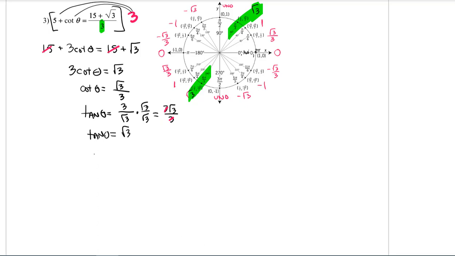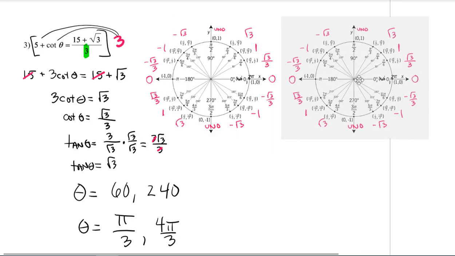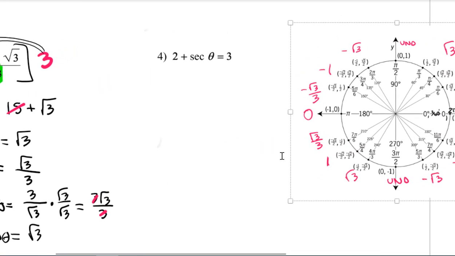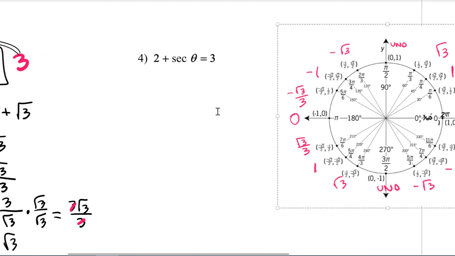So then theta, oops, forgot the angle there. So theta would be equal to either 60 degrees or 240 degrees, as well as, now we have to put it in radians as well. So that's going to be pi over 3 and 4 pi over 3. So those would be our 2 answers, 2 in degrees, 2 in radians, for where the angle would satisfy this equation. So we want an angle of 60 degrees or 240 degrees or pi over 3 and 4 pi over 3. So if you want to pause, let me get that out the way and go ahead and do example 4. Go ahead and do that. Again, keep your work nice, neat, and organized, equal signs lined up, and I'll see you guys in a moment.